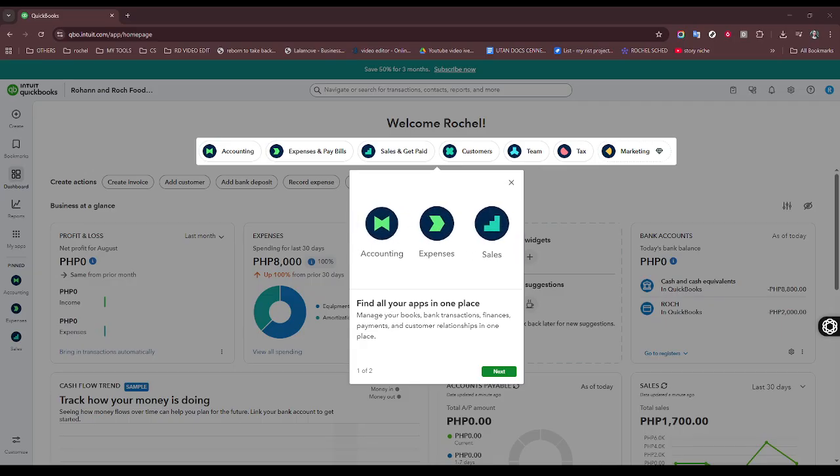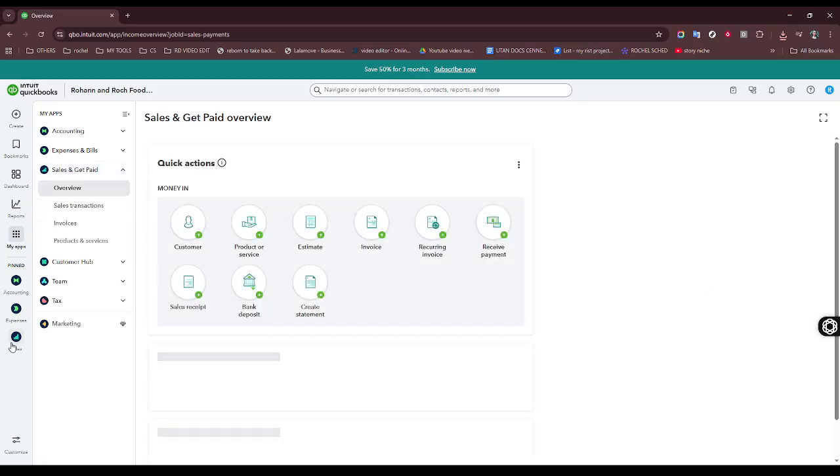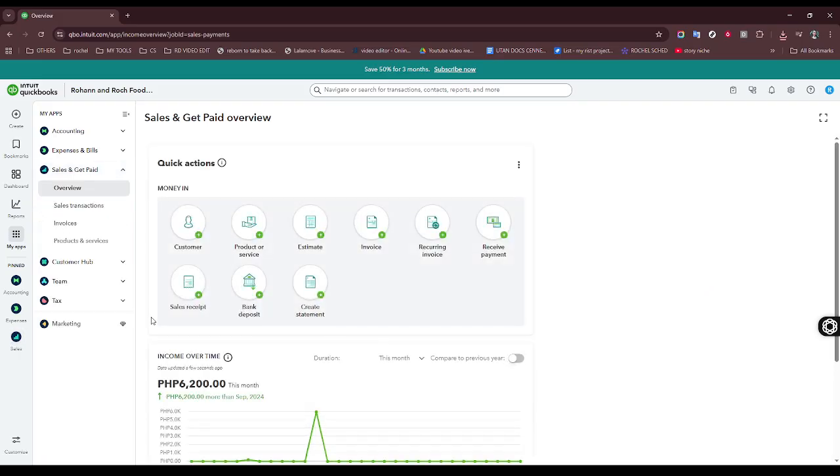First, you'll need to navigate to the sales section of your software. This might be labeled simply as sales on your main menu or dashboard depending on your specific version. Within the sales section, look for an option labeled Invoices. This is where all the invoices related to your sales activities are stored.